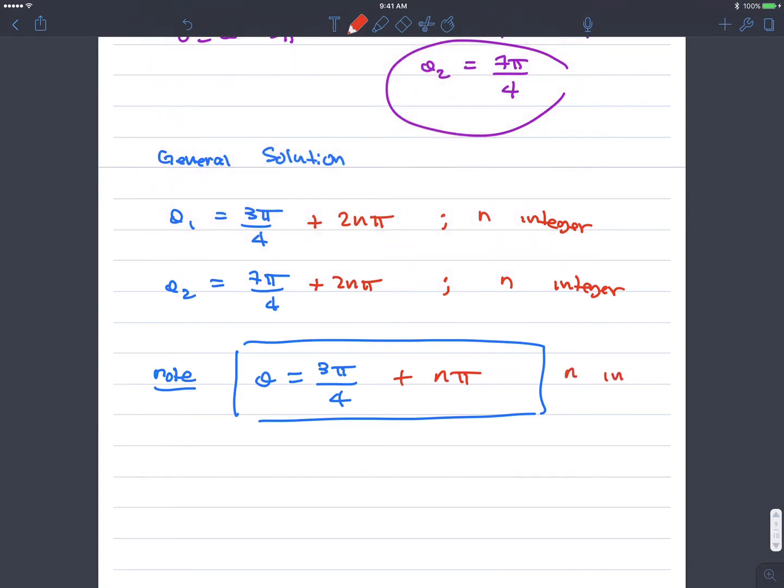N is an integer, and we can now describe our solutions. Now you can also draw the sequence version if you like, by doing some more algebra. Do you guys know what I'm talking about there? Do you want to look at the sequence version? You want to try that a little bit more?